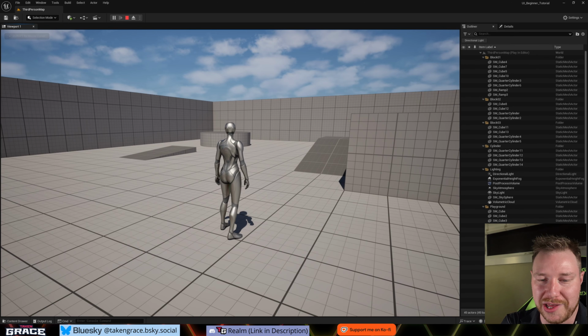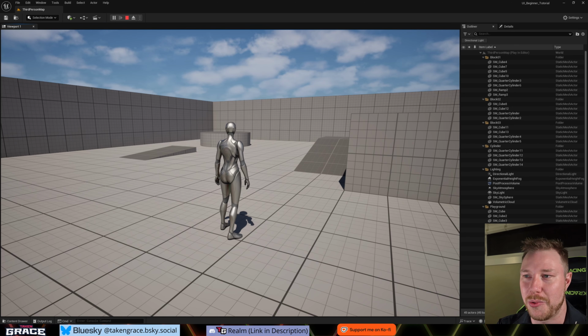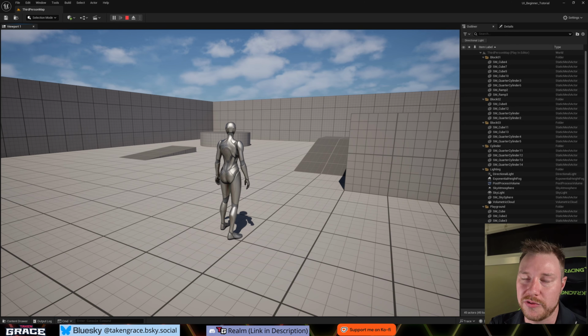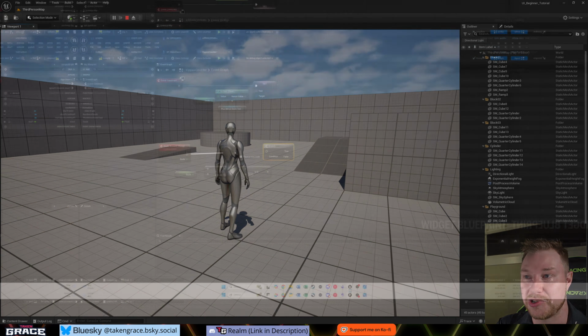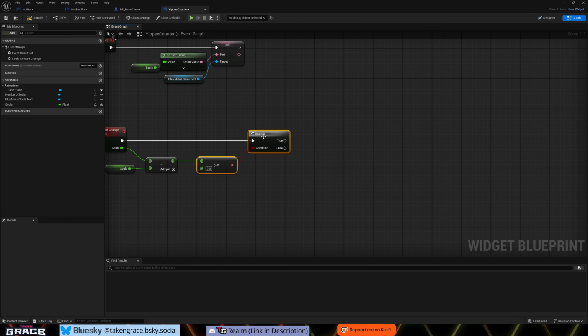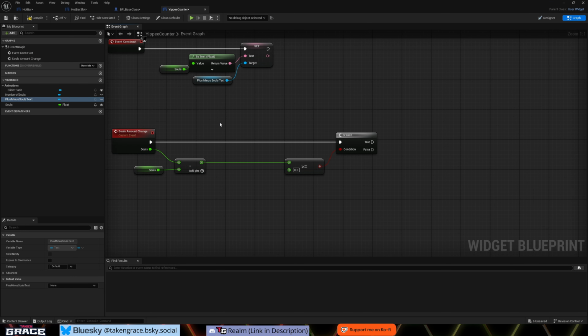And I shouldn't have put A as the debug key because I can't walk or strafe left now, but whatever. Anyways, yeah. So hopefully that gives you guys a really good understanding of widgets and how great they are and how actually easy it is to make widgets. But yeah, it does take a lot of practice to get good at just understanding how the layouts work and all that kind of stuff.